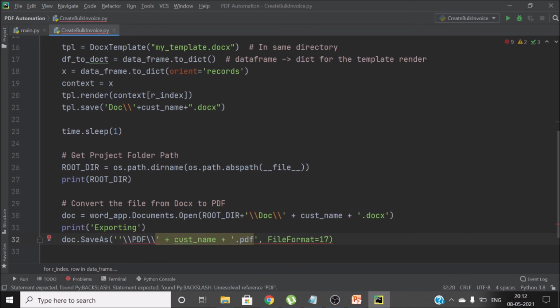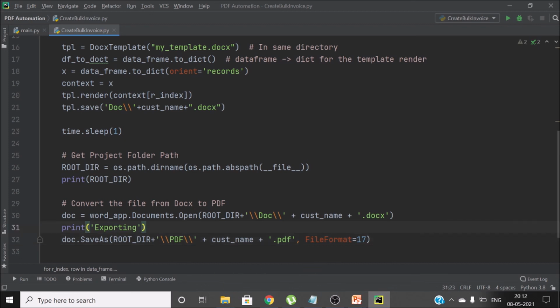This is inside the root directory. Root directory you can just call the project folder. So now let's try doing this once again.